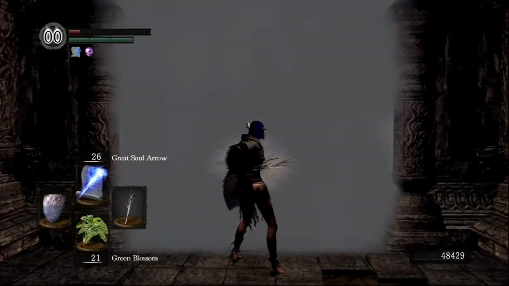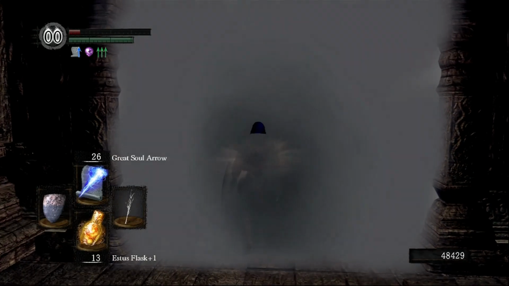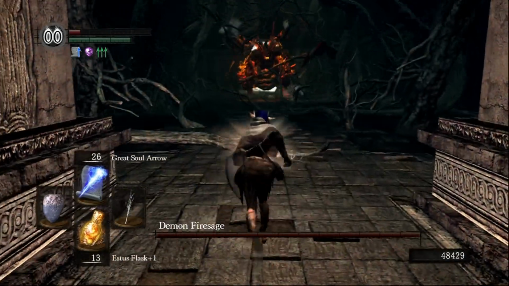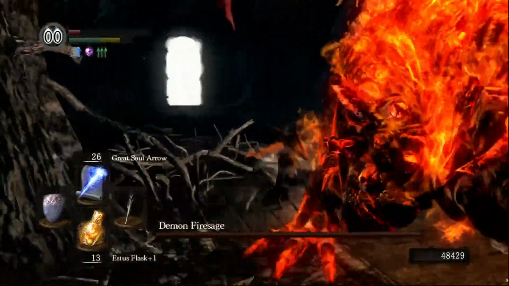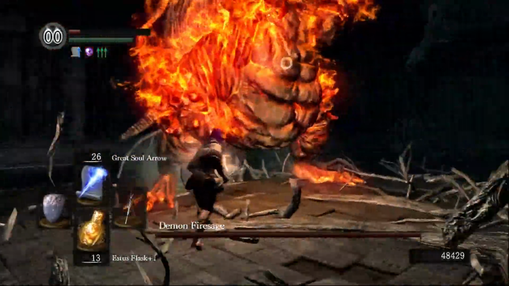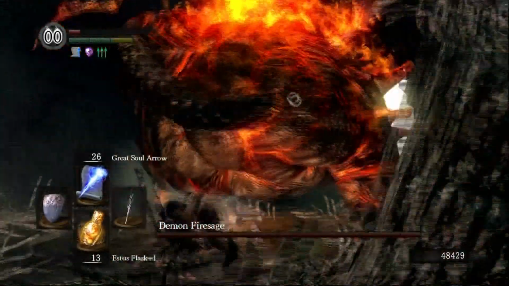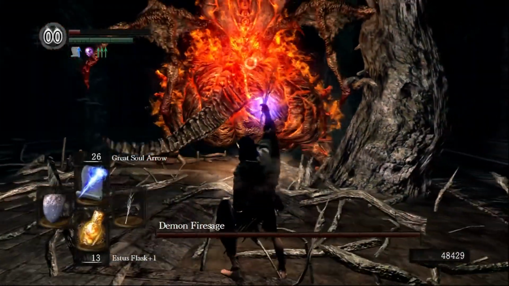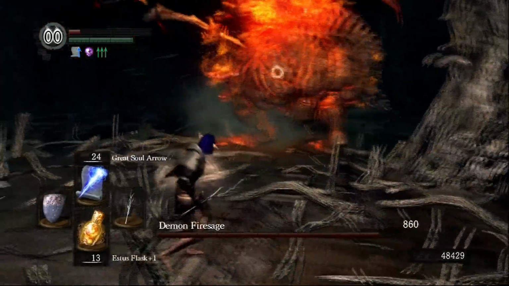So I think we all know what a pain in the ass this guy can be. My usual tactic for fighting the Demon Firesage is stay behind him and just melee the hell out of him as much as you can, and just don't let him get in front of you. Or I should say, don't let him face you, I guess. But with this character, it really wasn't the best option. Just like Seath, fighting at range just seems to be a better tactic.